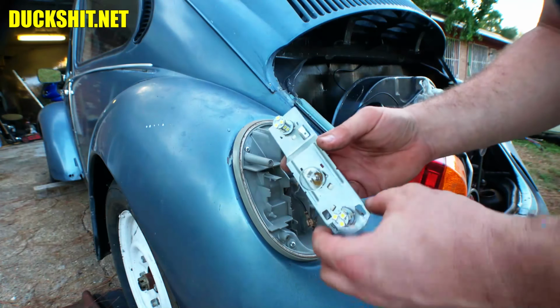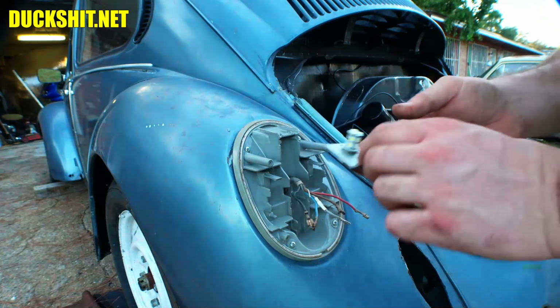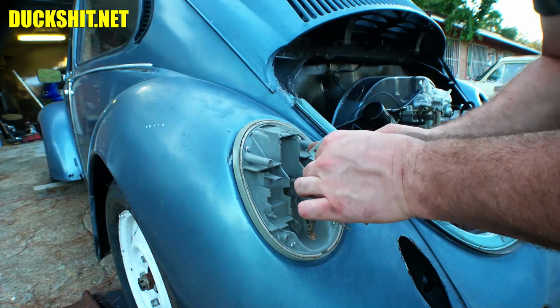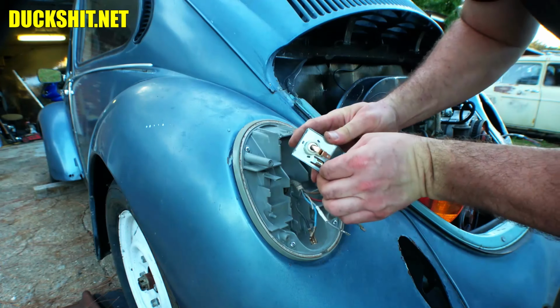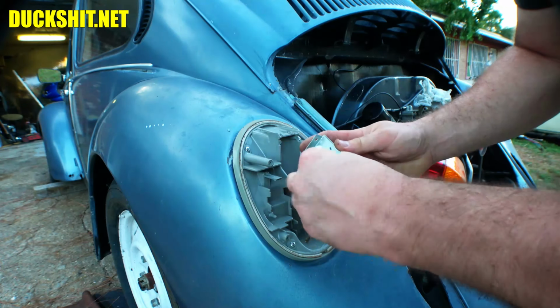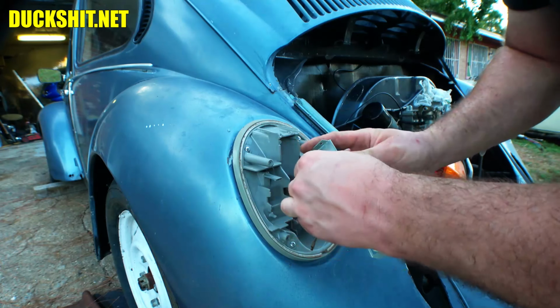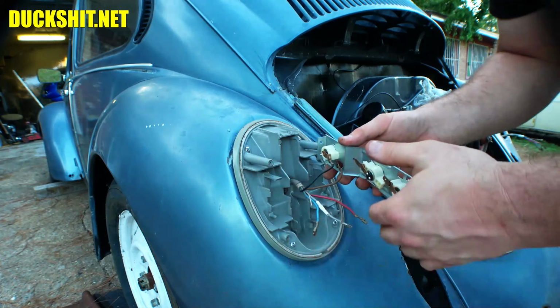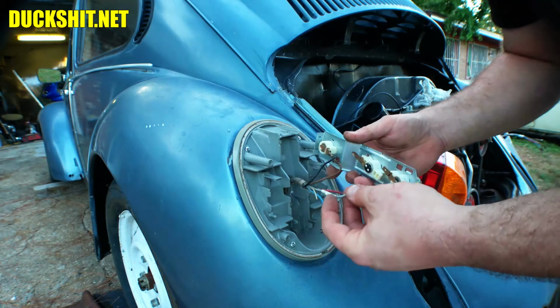Going by what we've got here, we got this light apparatus. We already know brown is ground, so that's easy enough. That just simply connects right to the chassis. Black is our turn signal. And I believe it's the same on both sides, and that's because each individual taillight has its own harness versus the main harness in the vehicle.